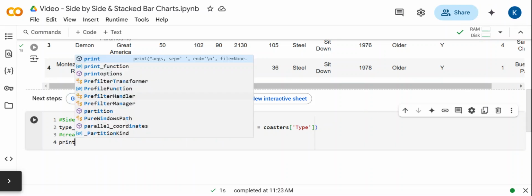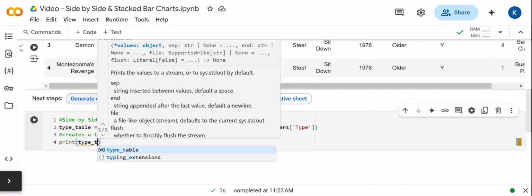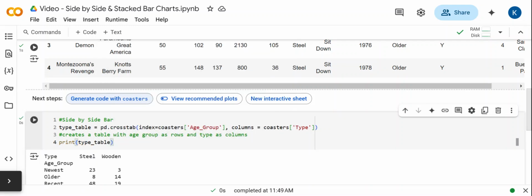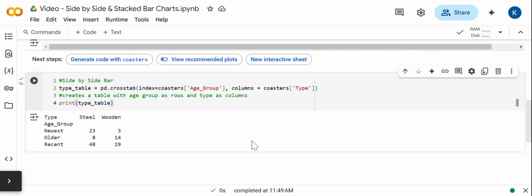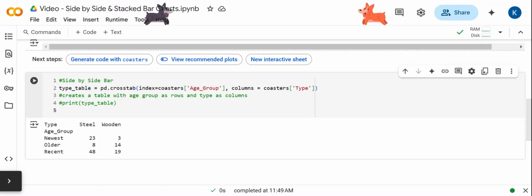And if I want to, I can print this type table to see what it looks like. Okay, so we've counted up how many coasters are in each of those categories. I'm going to go ahead and comment this out because I don't really need this for the rest of my side-by-side bar graph.